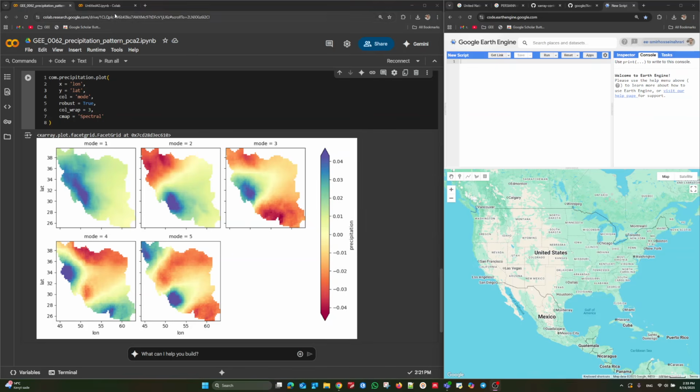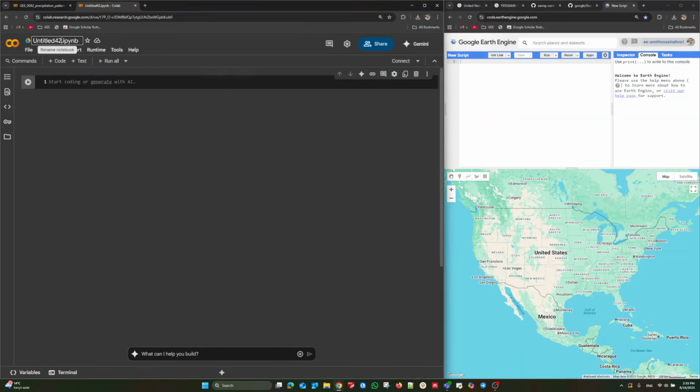Okay, in the first step, you need to make a new notebook in the Colab environment. Let's start with the essential libraries in Python that are necessary to deal with satellite data through Earth Engine. The Earth Engine library first, geemap, the Xarray library as xr, and the last one is XEE.